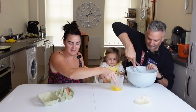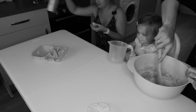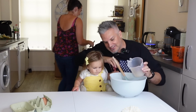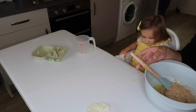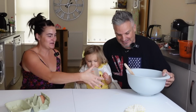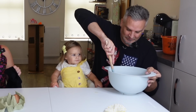Right, in with the eggs. What the hell? Well done, she got it in. You're too keen. Minus that tiny bit on the table. That could have been an absolute disaster. So much worse. Should we pour that last bit in? Oh, thank you, Alana. Great job. That was Mummy's fault.